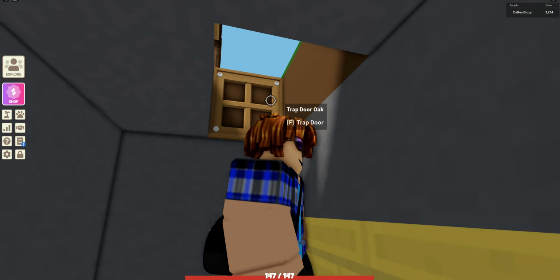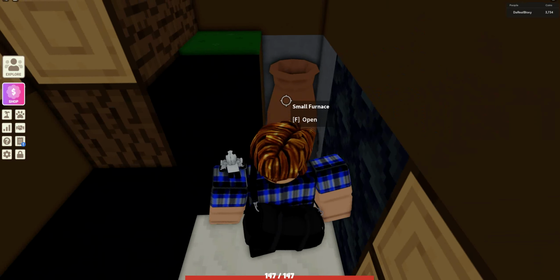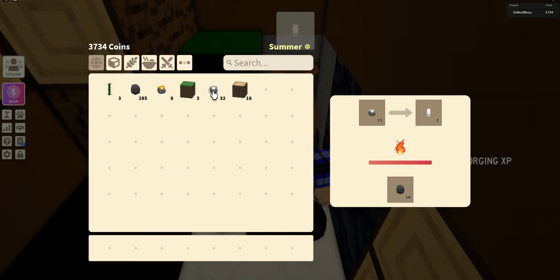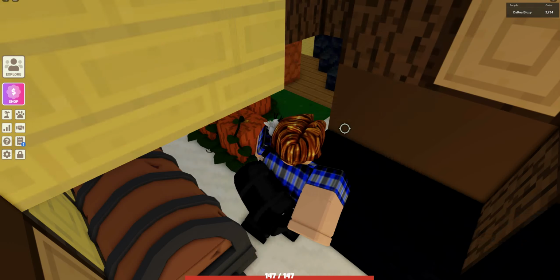Wait, that's kind of sus. Not gonna lie. Yes. Wait, iron ingot? Oh yeah, okay. Yes, some more iron. Wait, bamboo? When did I get bamboo? Never mind. Alright, I mean, I could sell all of those. I'll just sell 60.